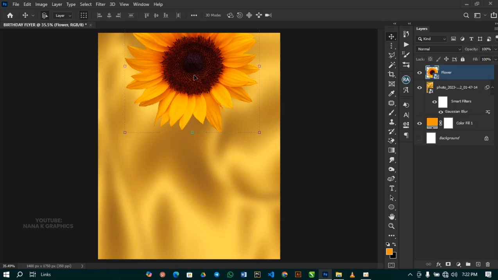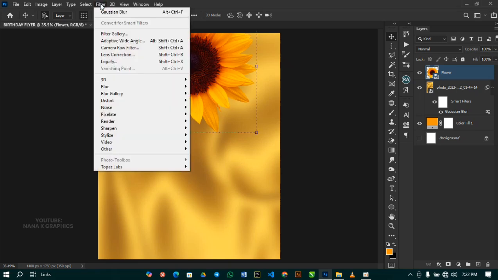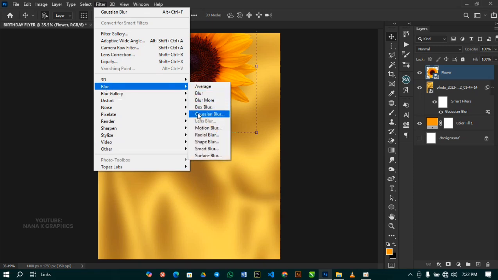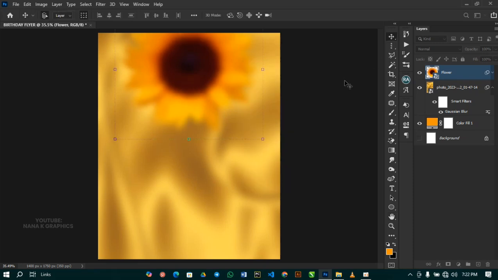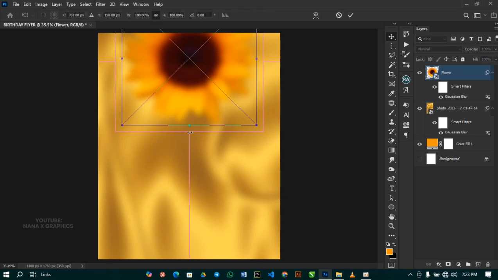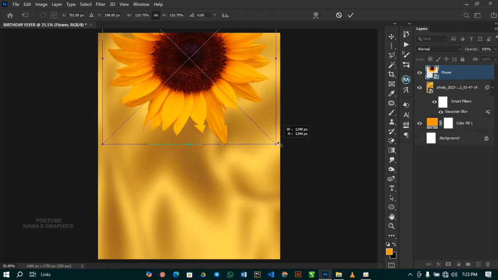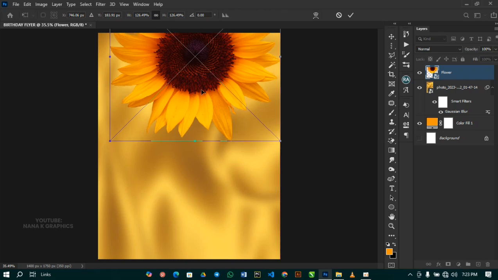In this video, I'm going to make everything simple. Let's keep it at this position. We'll go back to filter, choose blur, then again Gaussian blur. You see, I didn't rasterize it. Let's set this to 22.2, then hit OK. After that, we're going to make a couple of duplications of this particular flower. But first, let's press Ctrl T to activate the transform tool and enlarge it a little bit, taking some parts of the design this way.